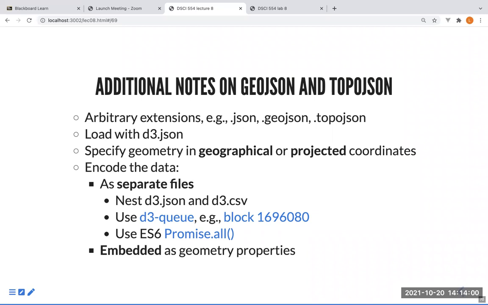D3 had something that worked similarly, in case you run into it, called d3-queue. They did it before the promise mechanism was implemented, so if you see code with this, you probably don't want to use it. I think I already discussed the different ways of optimizing for getting the pages to load faster, by projecting the data already in your files.